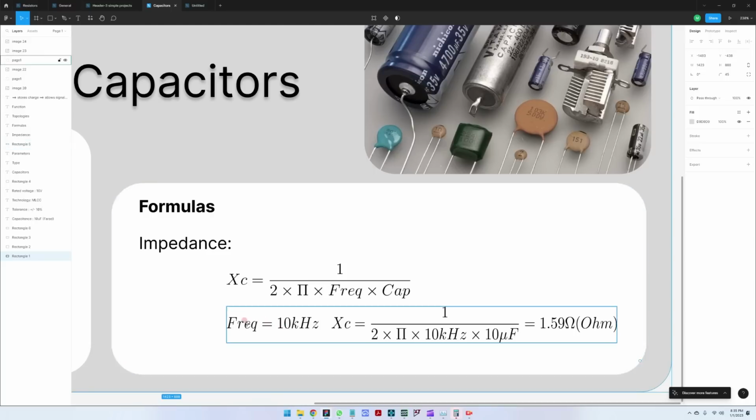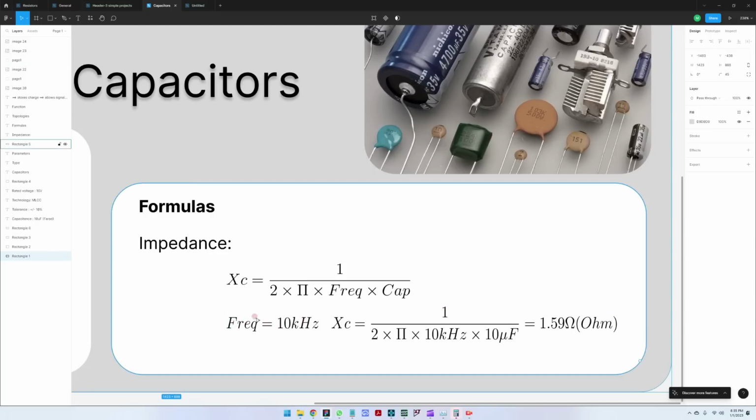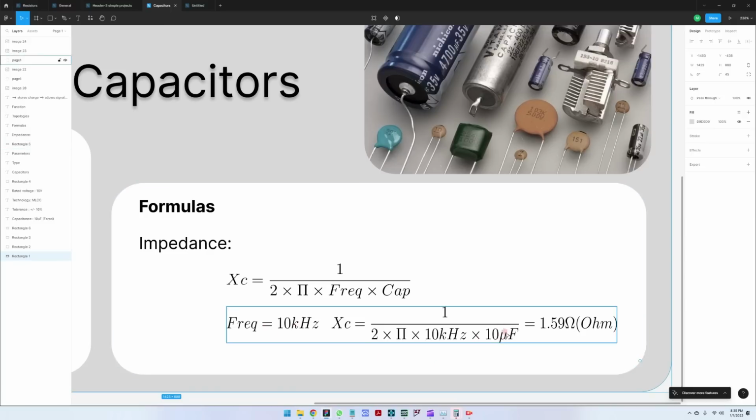In this case, I have taken the 10 microfarad capacitor that we've been discussing previously, and I have fixed the frequency for the capacitor, so I'm supplying it with a 10 kilohertz sine signal, and the impedance is 1 over 2 times pi times the frequency of the signal that I'm injecting in the capacitor times 10 microfarads, which is the capacitance.